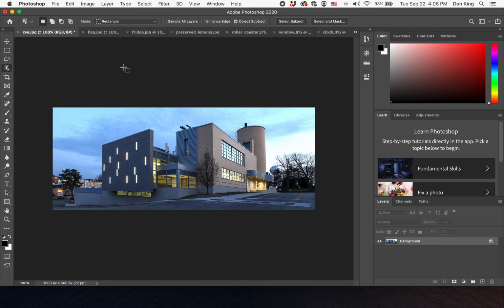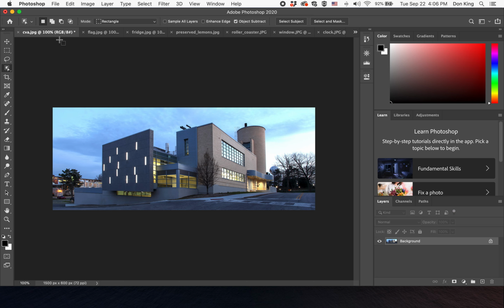It actually looks better, I think. Every once in a while, if you do that and it looks worse, just Edit, Undo. You don't necessarily have to stick with that change that it made. So this is going to be our background image. This is going to be the canvas onto which we are going to collage all of our other elements.